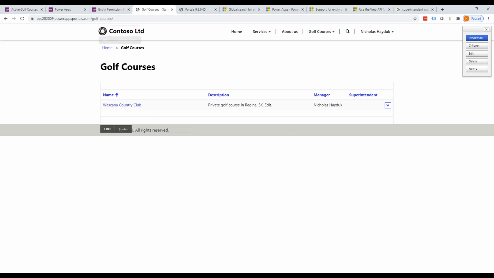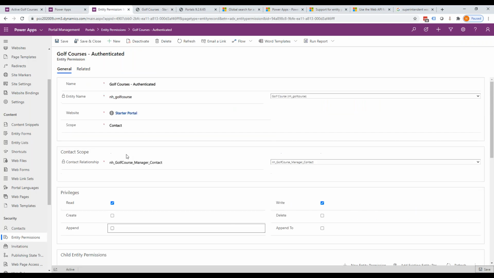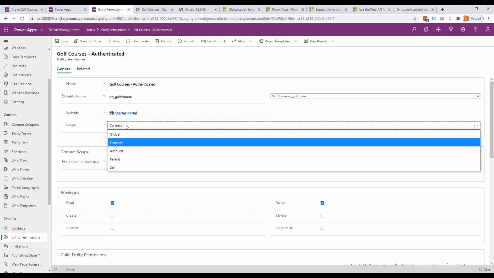Now, jumping back to my entity permissions, the account scope is very similar. And in fact, just as a thought exercise, I do like to point out that the account scope is not strictly necessary. It saves you from creating an entity permission, but without the account scope, we could just do the same thing using the parents.